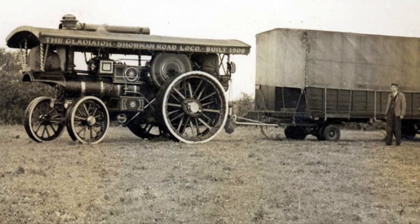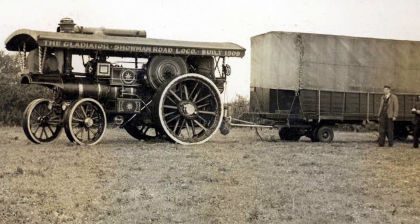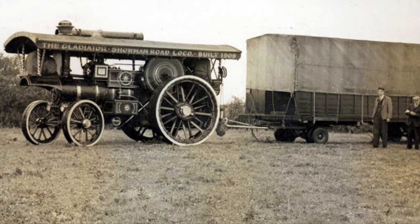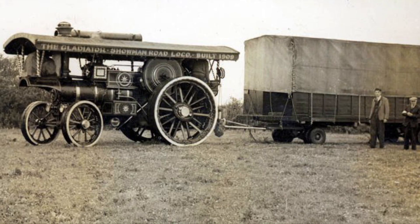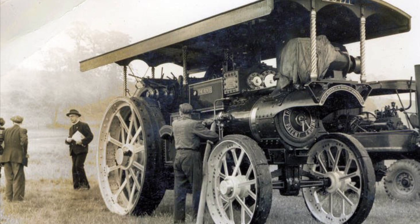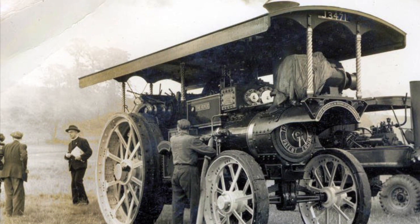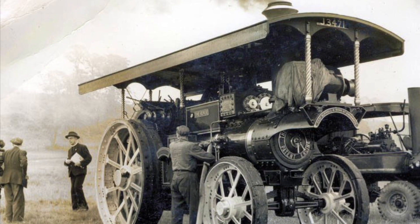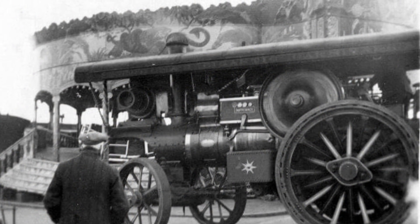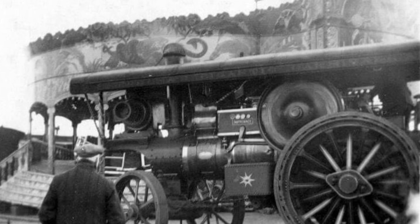According to the current narrative, the standard showman's engine was lake crimson red or Prussian blue with golden yellow wheels. Typically the sideboards had the name of either the proprietor, the circus, or all of the rides that the engine would be powering, written in gold or gold flake paint. While typical engines of the time had steel parts, showman's engines employed a more flamboyant twisted metal design, usually of brass — brass stars and other decorations were often mounted on the motion covers and water tanks.